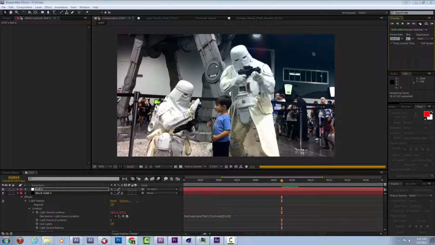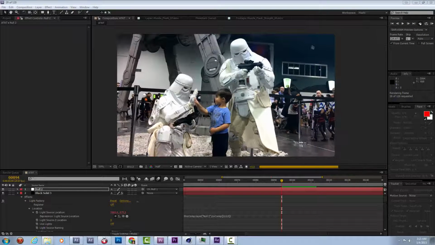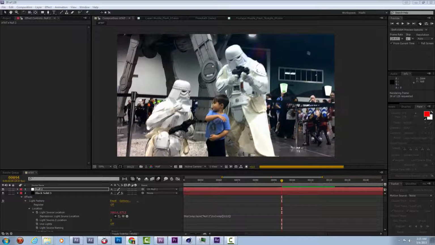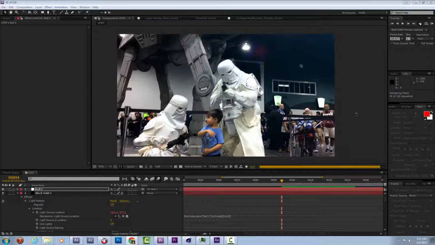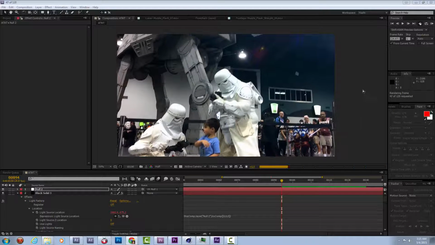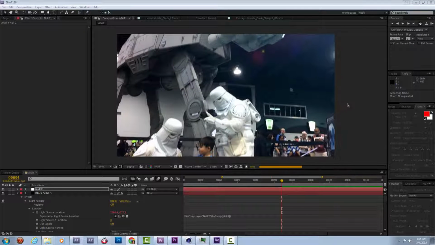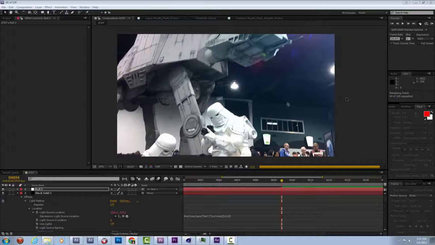So you'll see as I play through now, that light will look like it's kind of married to the scene. There are other instances where you need to use an expression like this. It's one of my favorite go-tos. An expression that uses toComp, or an expression that uses toWorld when you're trying to grab 3D position data for something like Particular or even parenting complex 3D null chains or something like that.